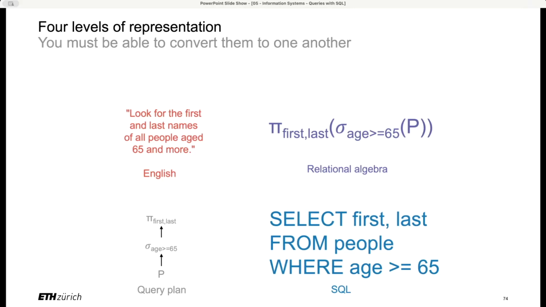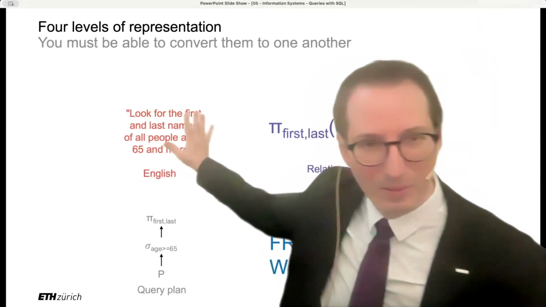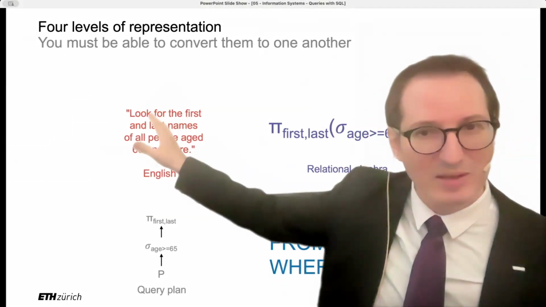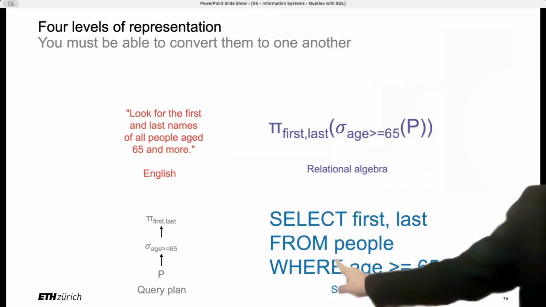study the theory. The query plan is what PostgreSQL does for you in the background without you needing to bother about it. And English is basically when we ask you the question at the exam of what you're supposed to solve, right? So we'll formulate a problem in English, and then you have to figure out the SQL query to write, right? And now, of course, we are in 2025, and now it's been 3 years that we can actually put that in ChatGPT or whatever AI, and it's amazingly good at writing the SQL query.